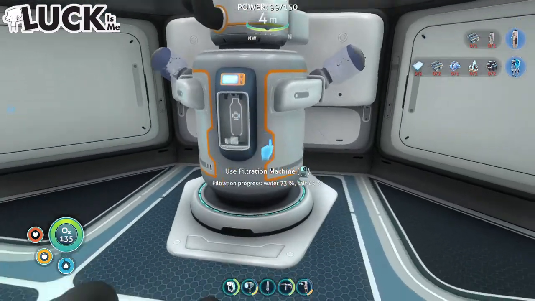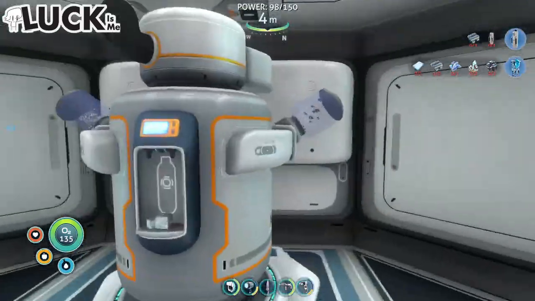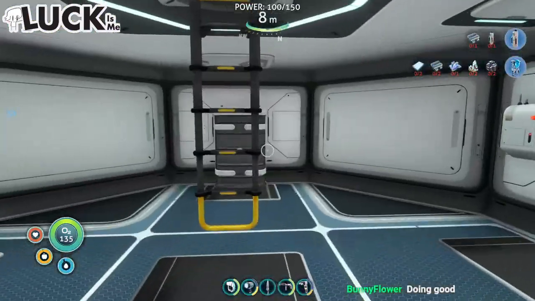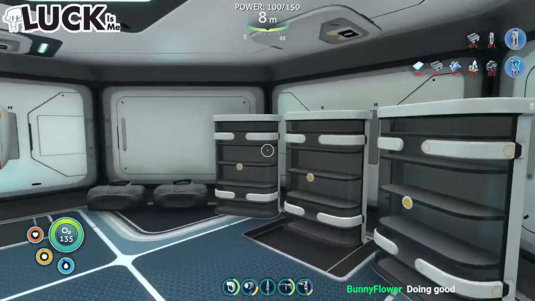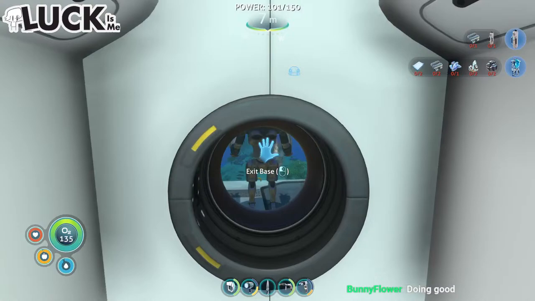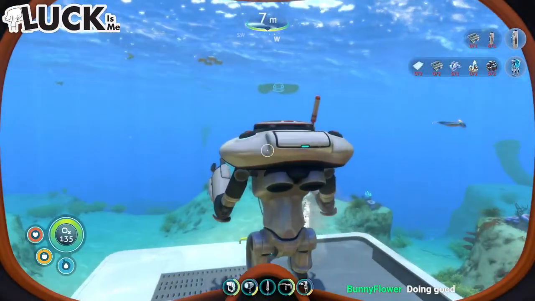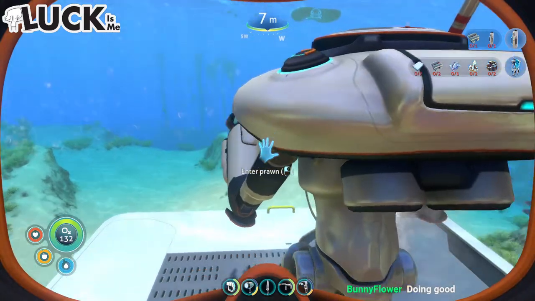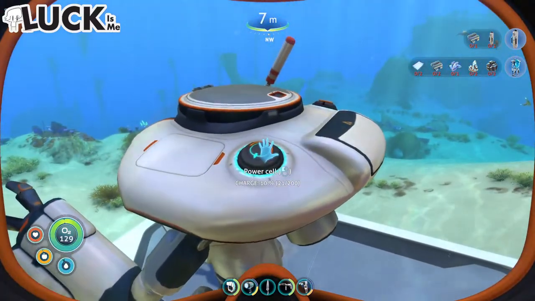Oh yeah, look at what I made. A water filtration machine. I got a freaking garden bed. I got a double-layered, double-story, two-decker base. Storage. This is endgame content. Got this, whatever this thing's called. What's this thing doing? Got the power cell.